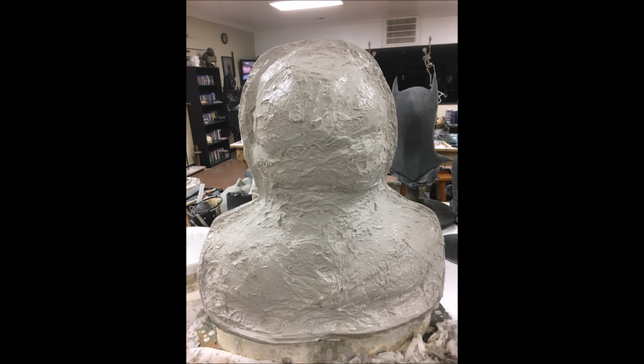It's pretty simple. So you can see this is why I didn't do a video of the entire mold making process, because it takes hours, and my phone would have probably died, or my camera would have died, or something like that, and it just wouldn't have been a very fun video to watch. Not that this one is, in my opinion, a very fun video to watch, but it is a very necessary part of the process, and it's something that you guys have to know. You can't have one without the other.